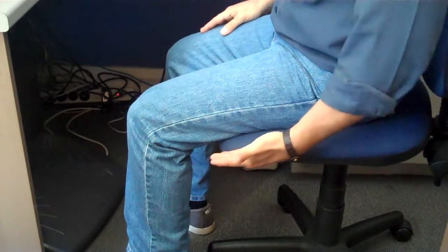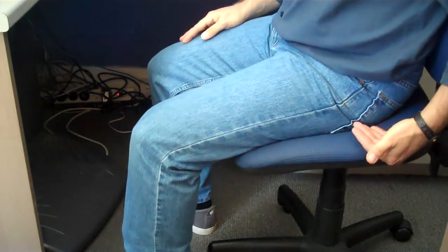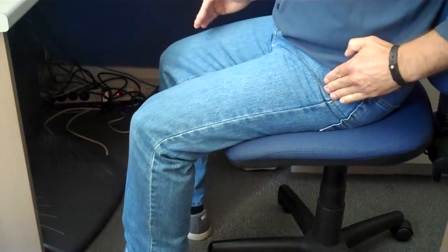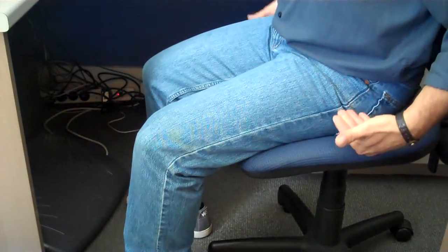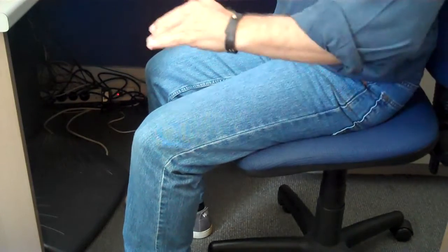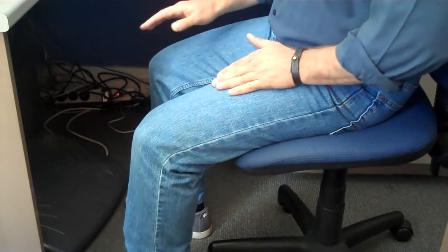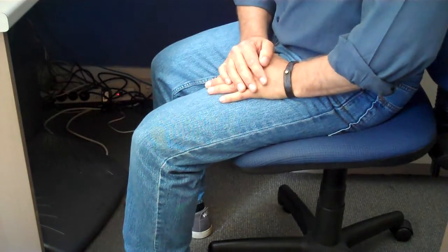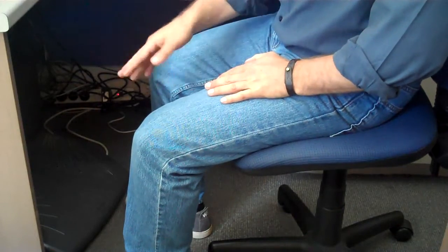Okay, so I'll just change the angle down here to have a look at the sitting position of my hips and knees and feet. So I'll just be back in a sec. Okay, so if it's got a tilting adjustment on the chair, you want the chair to tilt slightly downwards so that your hips are higher than your knees. Now, because you've got the chair up high, as we explained before, so that your forearms are in the right position, if you're small in stature, you might need a footrest because you don't want your legs swinging around.